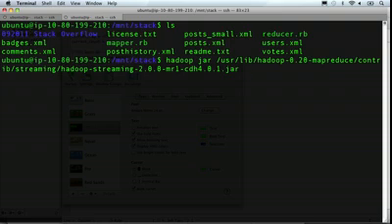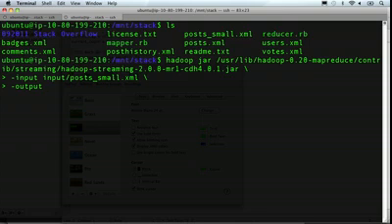So there's that jar. And then we want to say the input is going to be input/posts small. And then you have to specify an output directory, which is where the actual output of what the reducer puts out shows up, and also information like how the job ran and stuff like that.